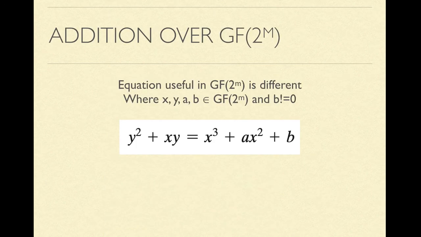We can also do this arithmetic in the Galois field of 2^m. So the equation is going to be a little bit different in this case, where it's a little more complicated. We have this form y squared plus xy equals x cubed plus ax squared plus b. So we have this extra xy term. So the math's going to be a little bit different. The equations are going to be a little bit different. But the idea is going to remain the same. And again, every point and coefficient are in GF(2^m). We have an additional constraint to make this a finite abelian group where b cannot equal 0.